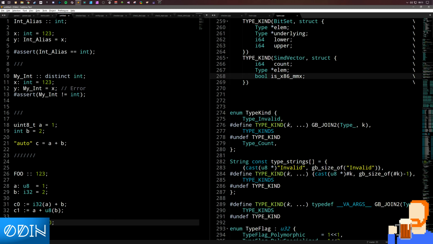So the reason why this is valid is this can be evaluated at compile time. This is the number 1, and this is the number 1. What's 1 plus 1? It's 2. So the value of this expression is 2. It's untyped, it's just 2. But what untyped type is it? This on its own is an untyped integer. This on its own is an untyped float. So if you add them both together, it'll be an untyped float again. Even though internally it may be stored as an integer, just 2, it is actually an untyped float. And the default type for an untyped float is an F64.